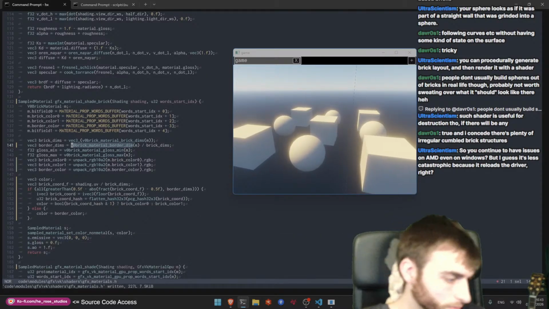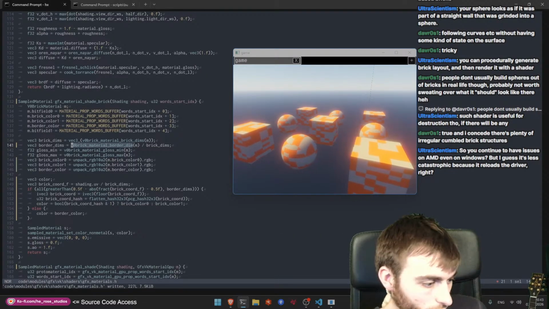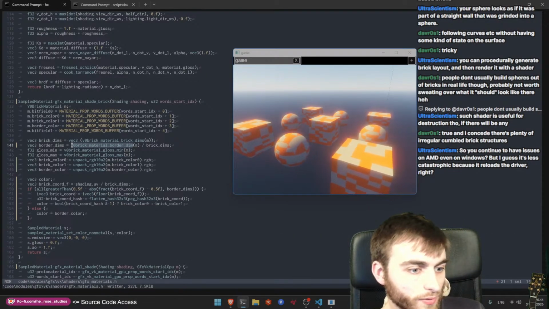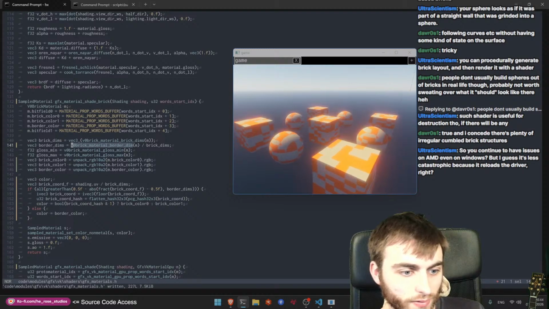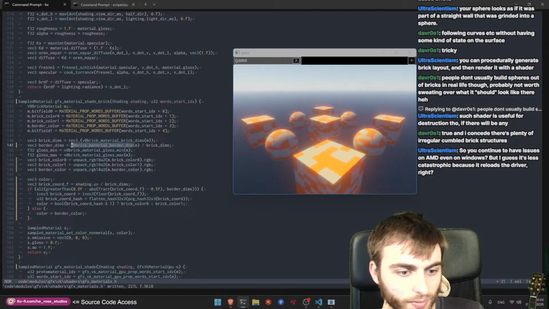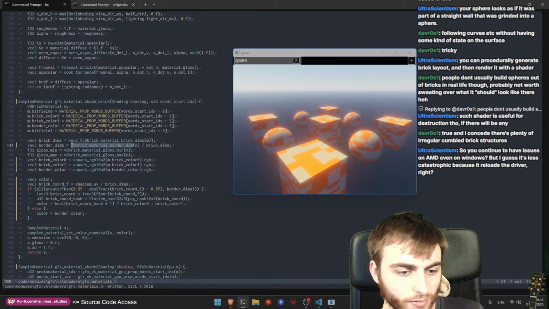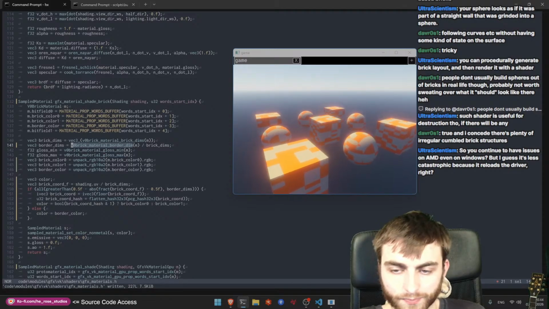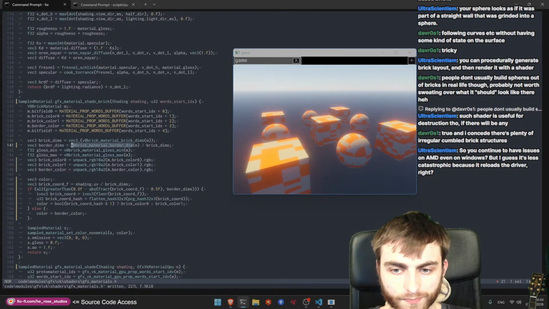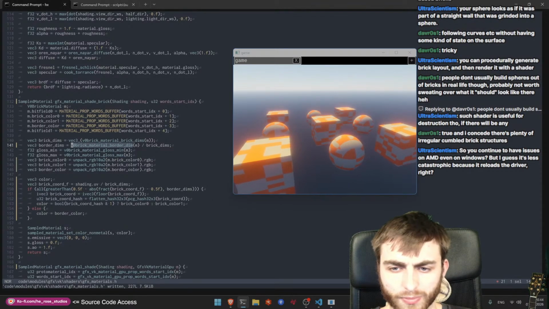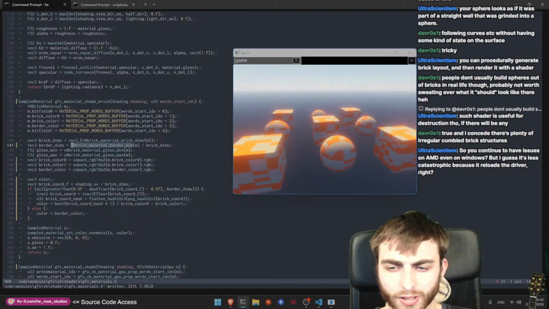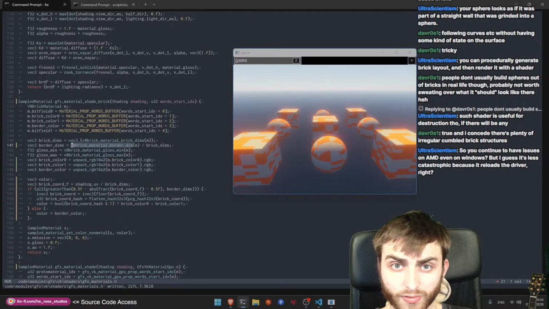No. So do you continue to have issues on AMD even on Windows? I guess it's less catastrophic because you reload the shader, right? No, I don't have problems with the AMD stuff on Windows as much as I did on Linux, where it crashed the whole driver and stuff like that.